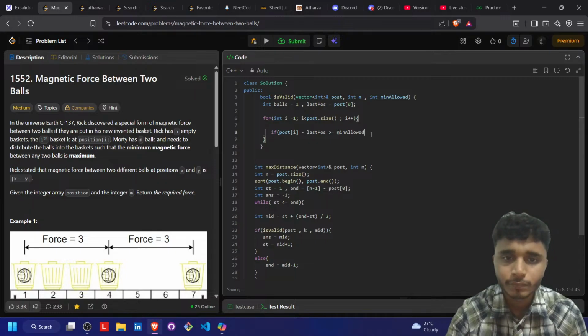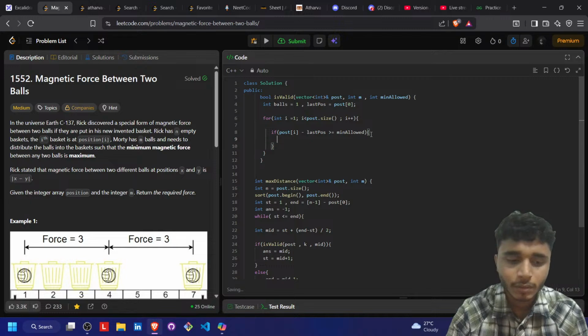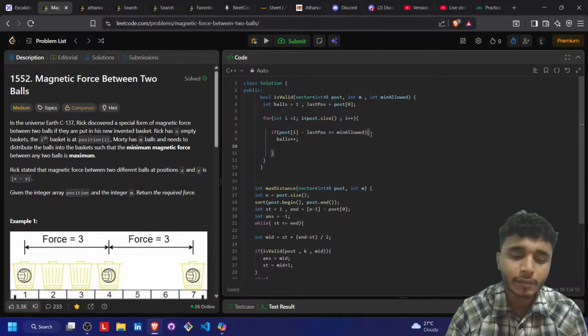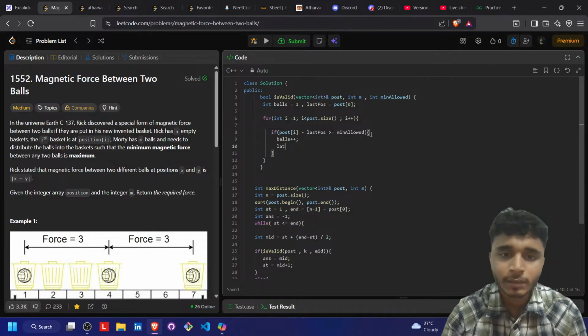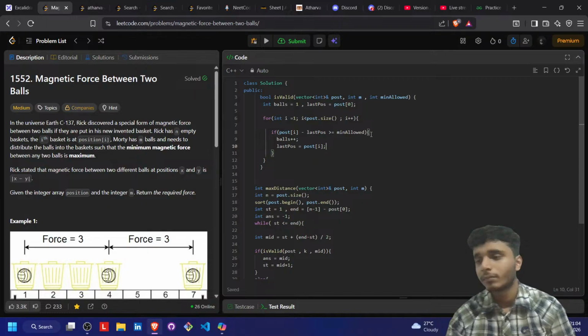If that's true, in that case balls plus plus and last position will be equals to post i, right?